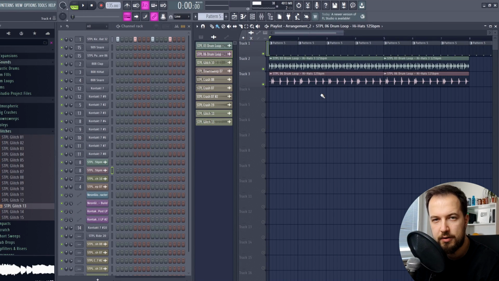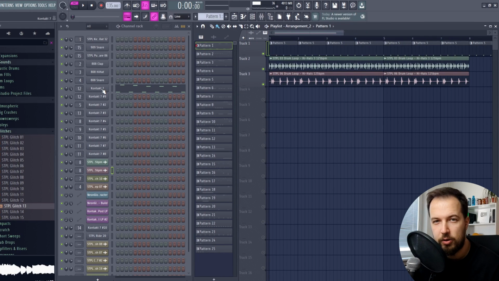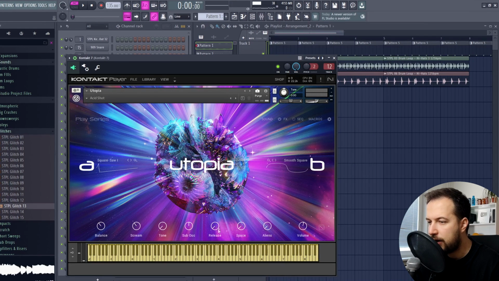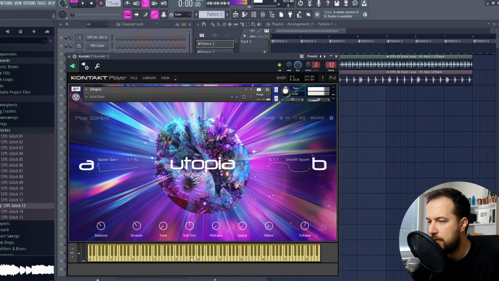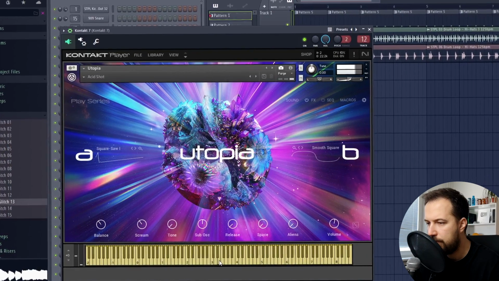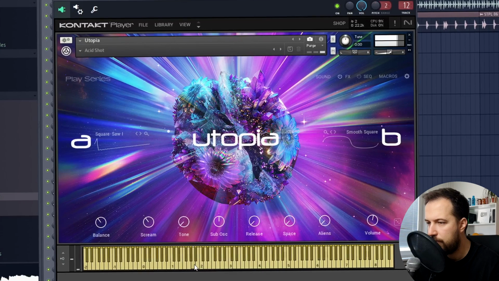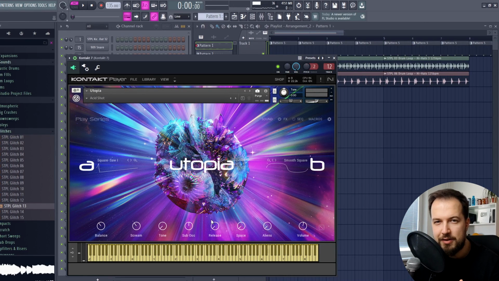Not much to it yet, but the hi-hats should be more in the background because they are not the main part of the song. Speaking of the main part of the song, the star of the show is the acid bass. So let's take a look at that. I'm using this one from Contact and the sound sounds like this. It's like the signature acid bass and it's a very recognizable sound, and this specific preset is just awesome.